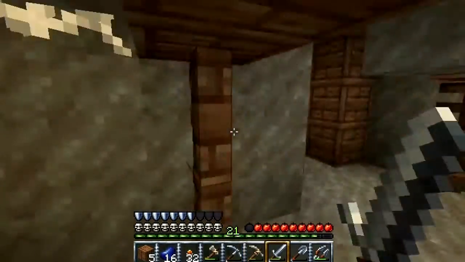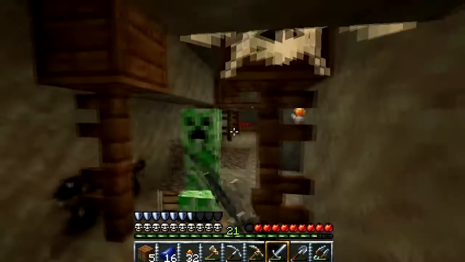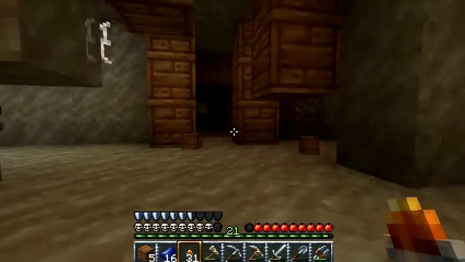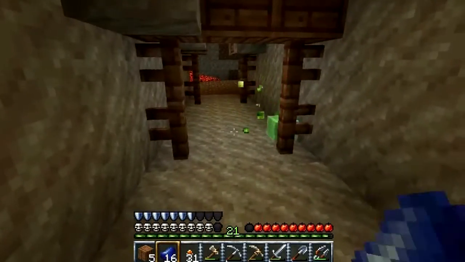Oh, creeper! Crap, crap, crap! This guy. Oh, no, look at him. He's all like... Hello, I am Mr. Creeper. I like to blow your face up. Ow! Bastard. That's why I couldn't jump. Damn it. At least I didn't die. It'd been terrible. It'd been tragic.